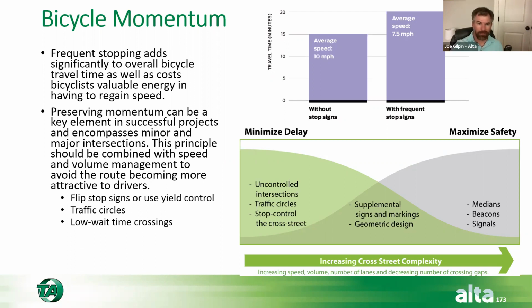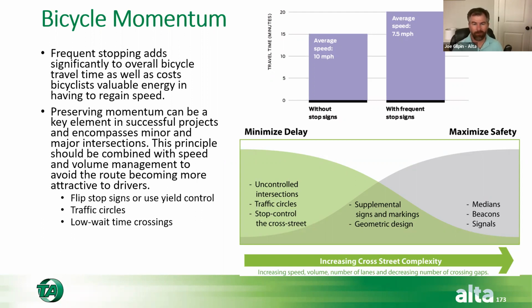And then your stop sign spacing as well. And then finally, we can look at the types of intersection control that we have also, which can help minimize delay. So if you're trying to cross a 3-lane roadway, for example, that has good gaps, you don't need a full signal there. You don't have to stop people and make them wait. They can probably find a gap and get across pretty easily.